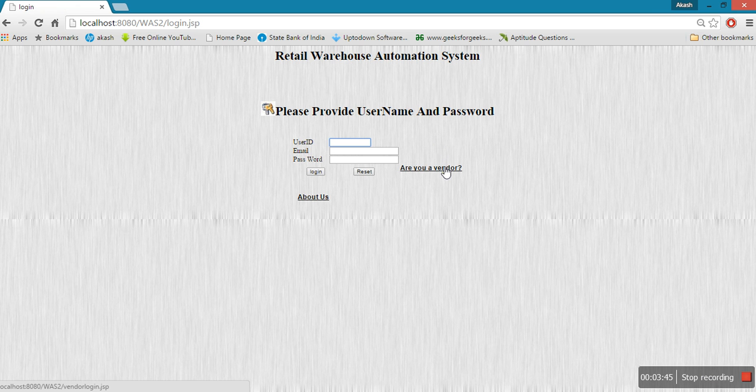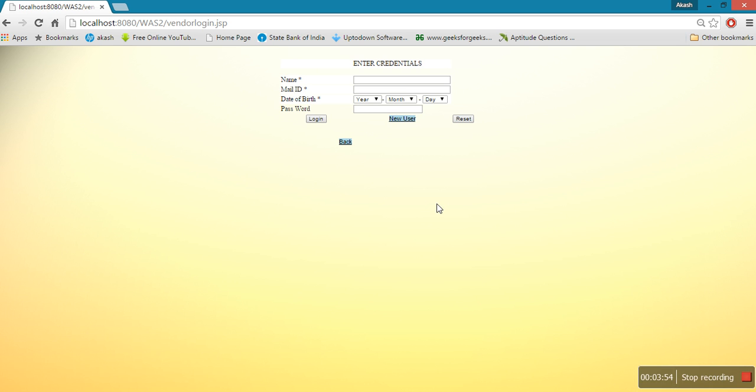The next most important functionality is that of a vendor, who will be the actual customer of the website that we have designed. Now coming to, are you a vendor? We will be asking for the credentials of the vendor who will be a customer. For example, we have already created a person named Ratan Mehta, and his password is ratan@gmail.com.